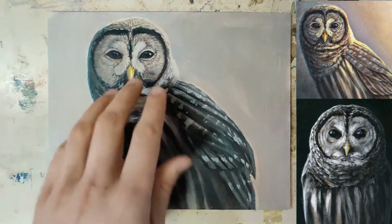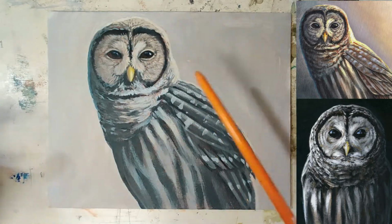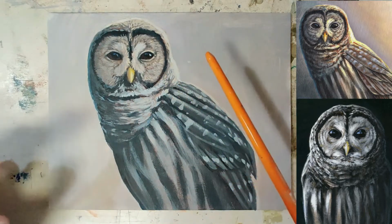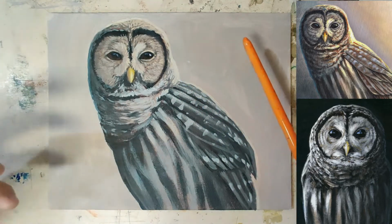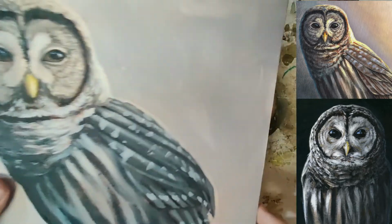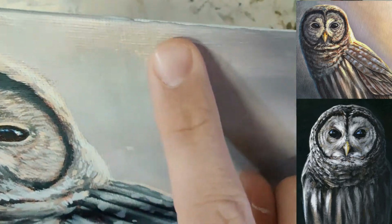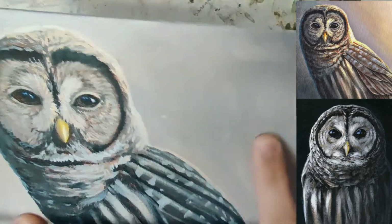Alrighty, so before I jump into working on this owl here, I'm thinking I want to do something else with this background. I just feel like it needs some more drama, some depth, some variation, and right now it seems pretty flat and a little bit patchy in these spots where some of that canvas is shining through, and it looks unfinished.